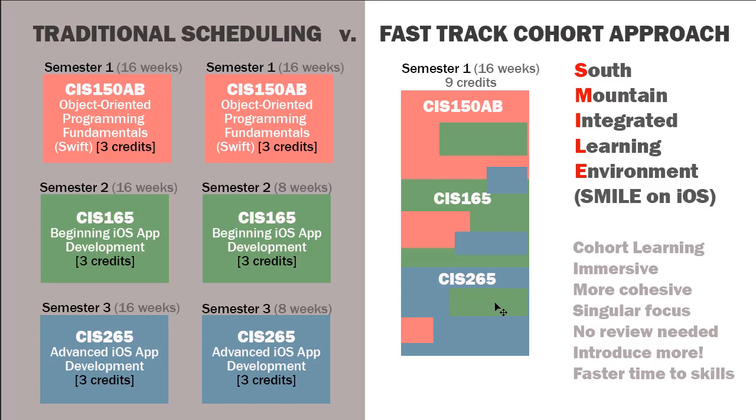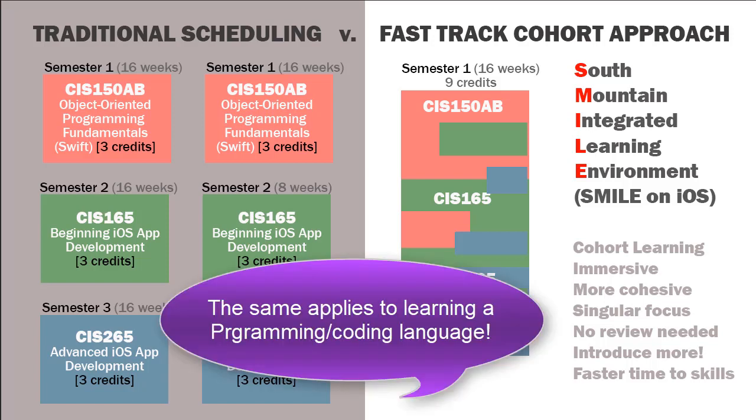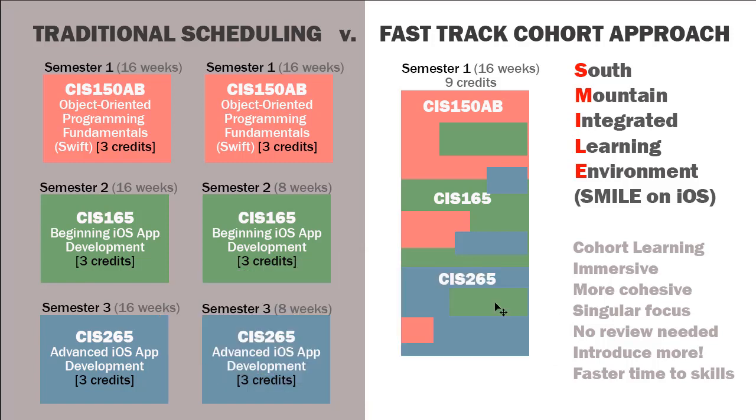Linguists say the best way to learn a language is immersion. You want to learn conversational French, so you go to Paris for 4 months. And in the course of living in Paris for 4 months, you're going to pick up conversational French pretty well. It's that immersion effect. I think the same applies to learning a language. Rather than spreading out that learning over a year and a half or a year, let's really focus on learning 1 language at a time, 1 environment at a time, 1 development platform at a time at a much deeper level.